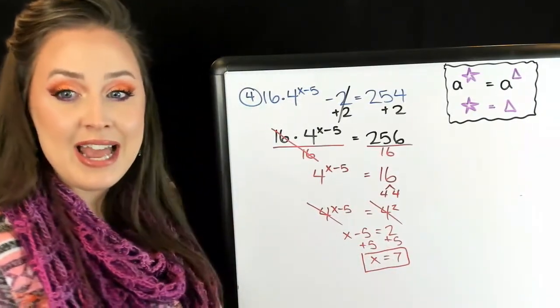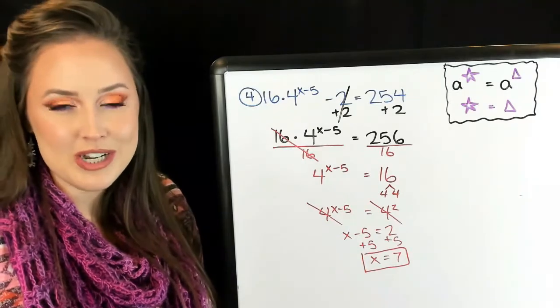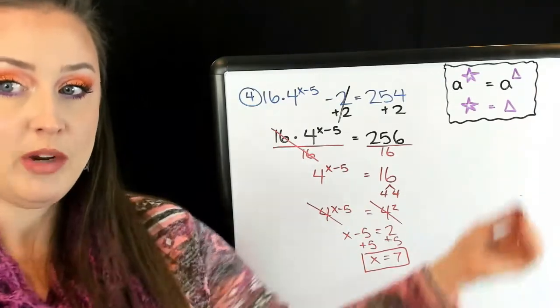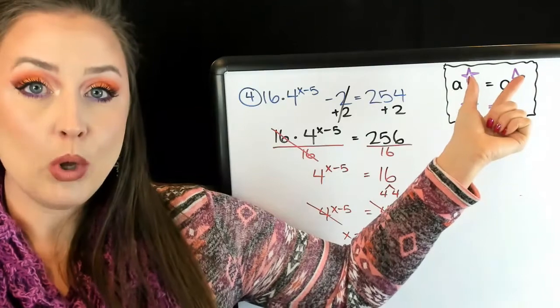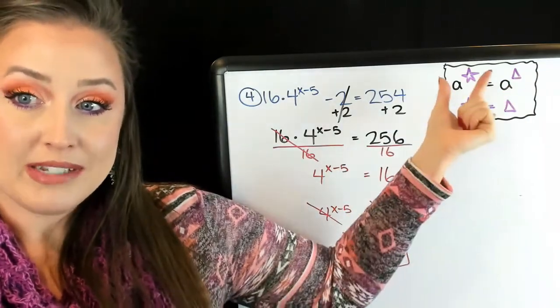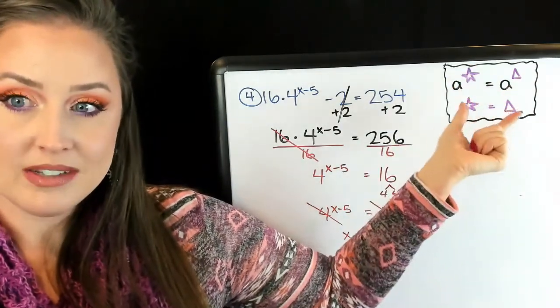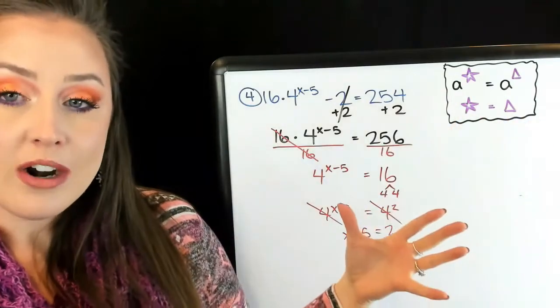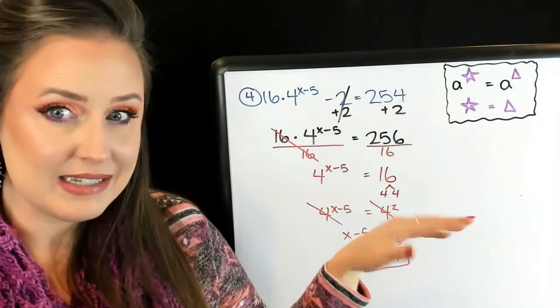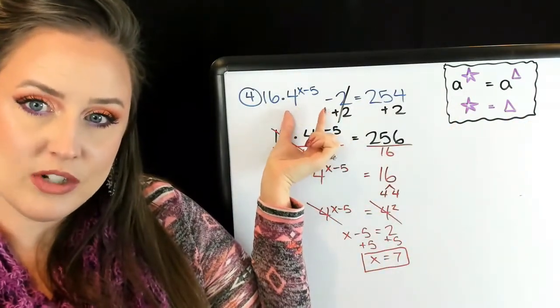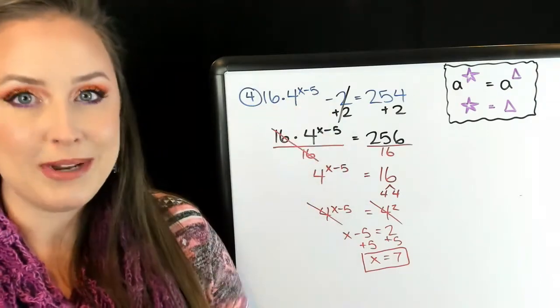So with all that said, x equals 7 is our final solution. If you have an equation where you have bases and powers on both sides, try to get those to where the bases are the same, and you can just drop your base and set the powers equal. Or if you have an equation like this, where you only have one part with the exponential, get it alone and then break your bases down.